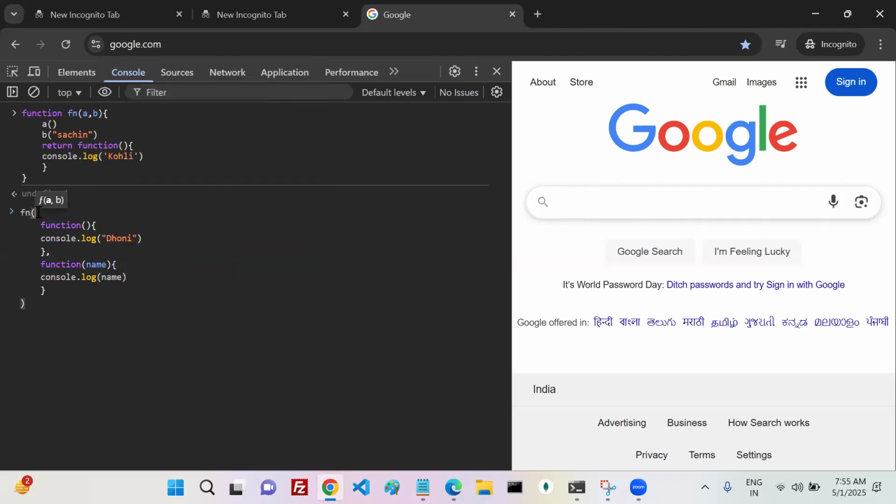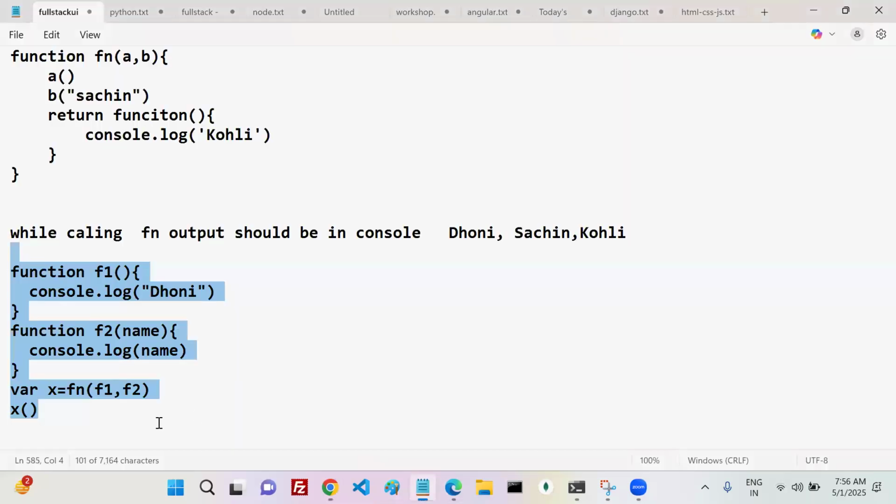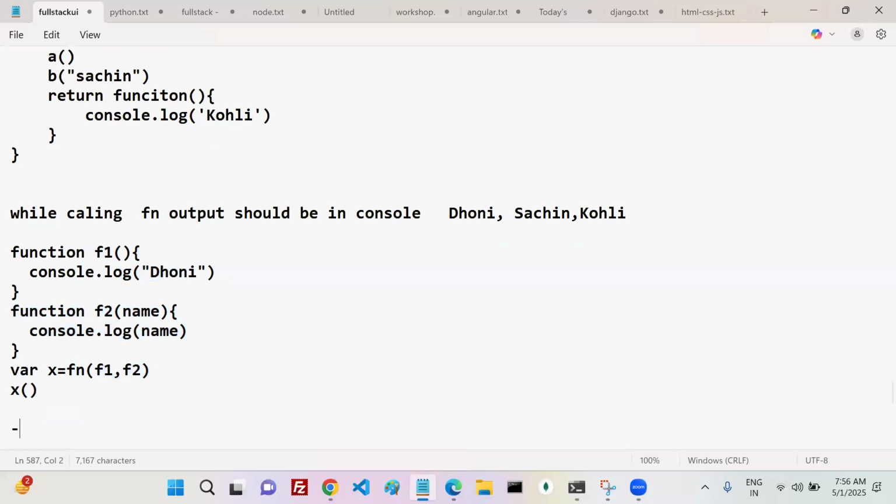Now the fn total call returns what? One more function. If it returns one more function, you can call it. Simple, right? You can call either like that, or you can call like this also.